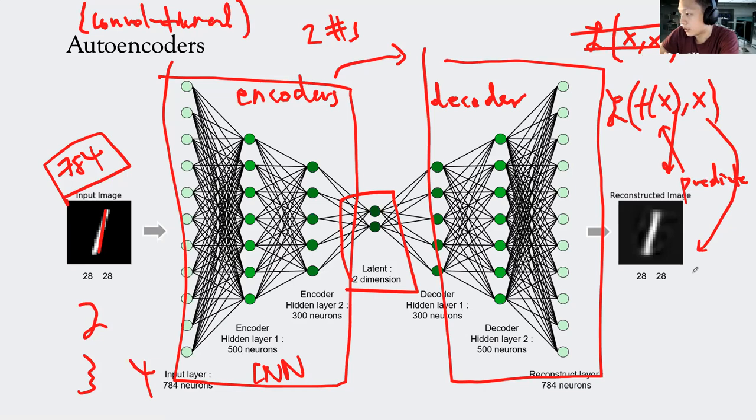And this one would be the true value. So you would ask a neural network to predict the output given your input, and you want it to be exactly like the input. And in doing this, this means that if you took the latent dimension out and then you put it back in later, you could decode it. And you can use this representation to send it over the internet as a very compressed format. So this is autoencoders.